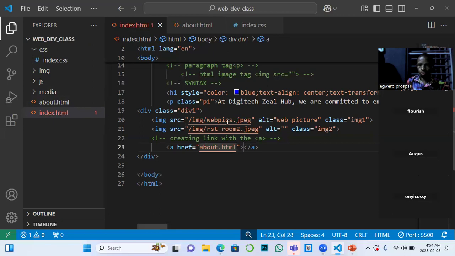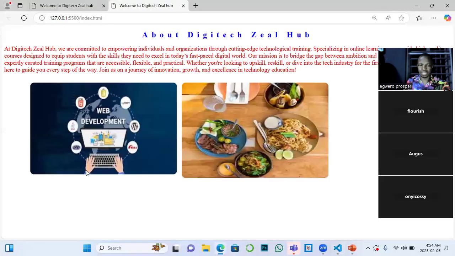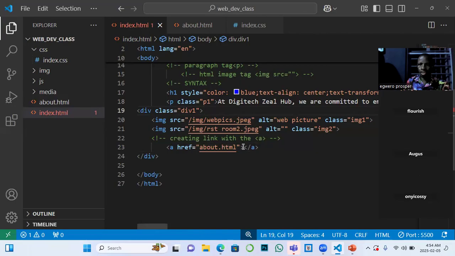Now, if you open it on your browser, you are not going to see anything yet because you have not added your link description. Every link you are creating is expected to have a description. A description is what the user sees to know that, okay, if I click here, this is a possible location I will be taken to.